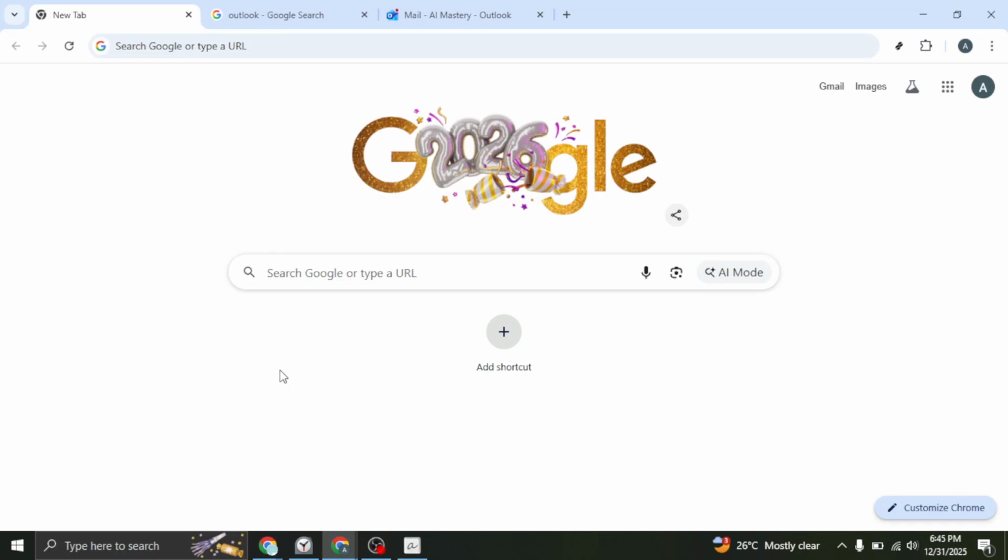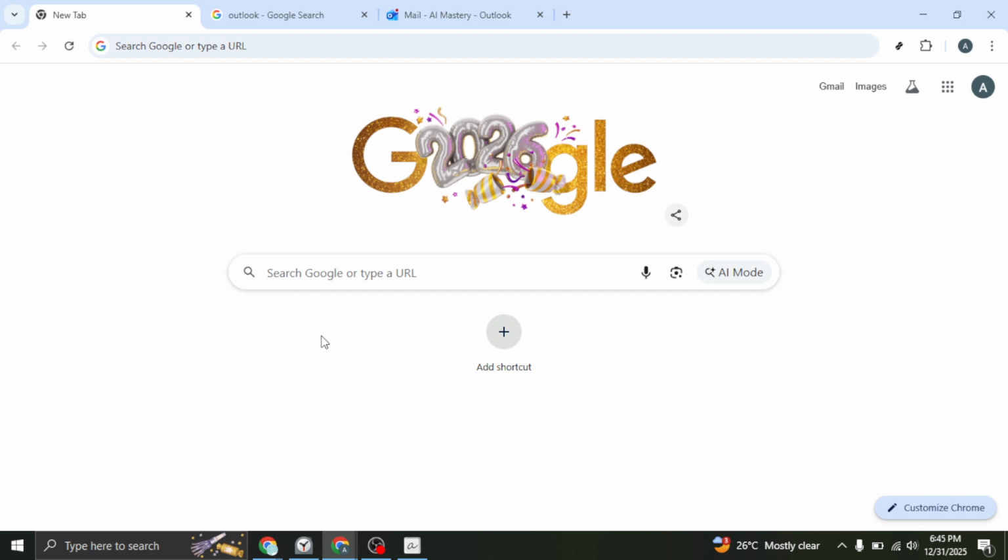In today's video, I'm going to teach you how to find the login QR code in Outlook. We'll walk through a simple path inside Outlook's website to get to the place where the QR code for mobile sign-in and setup usually appears. This is helpful if you're setting up Outlook on your phone and want the fastest way to connect your account without manually entering everything.